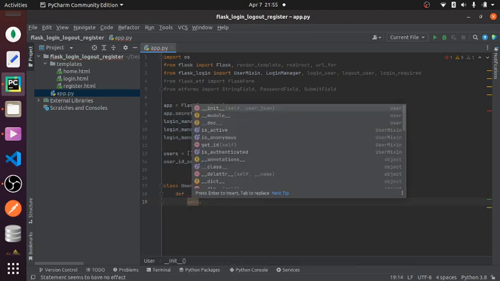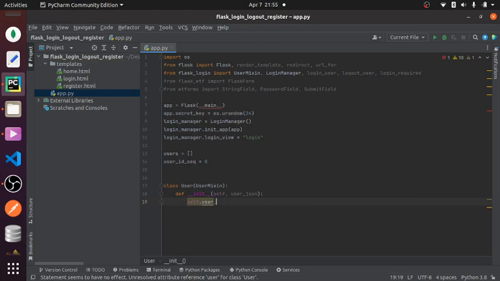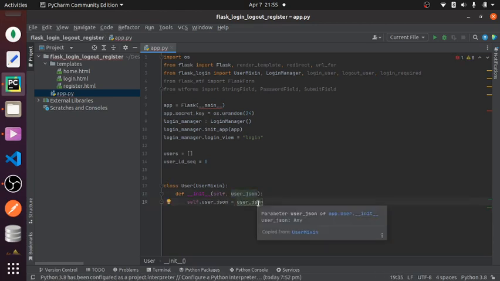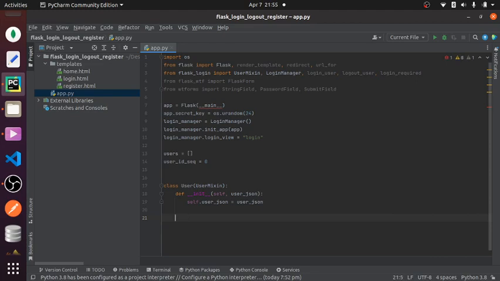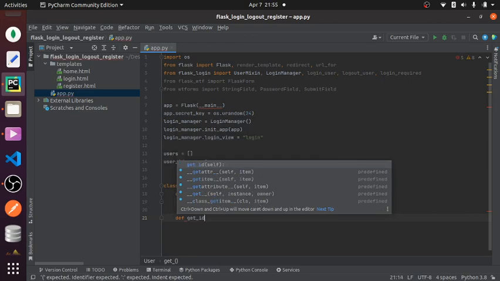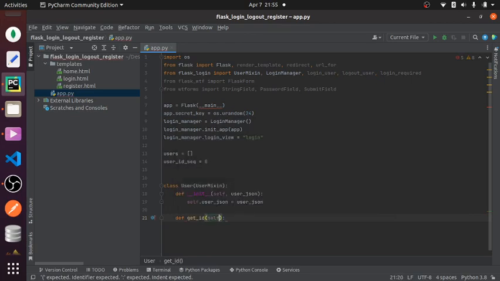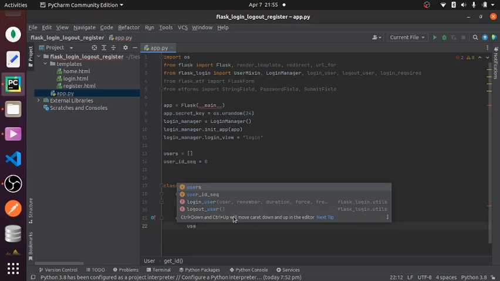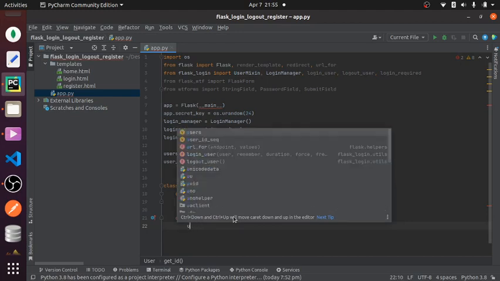self.user_json equal to user_json. So we need to implement this method from the UserMixin class for the session manager.